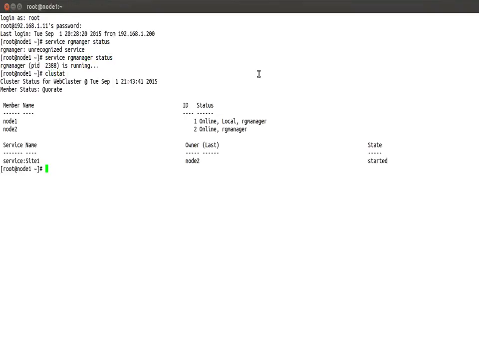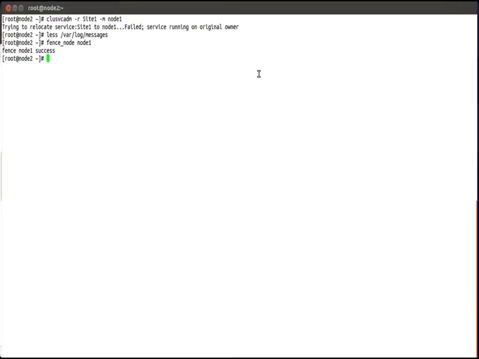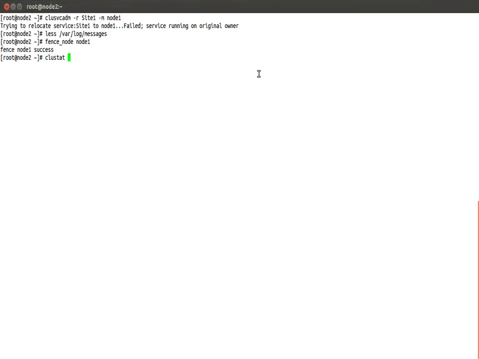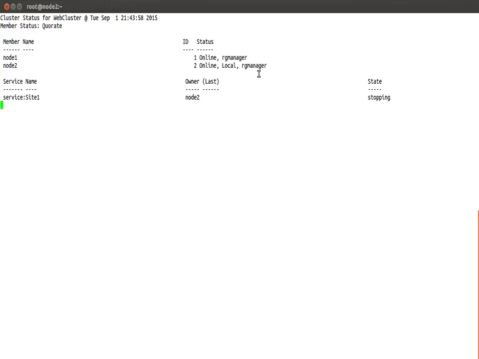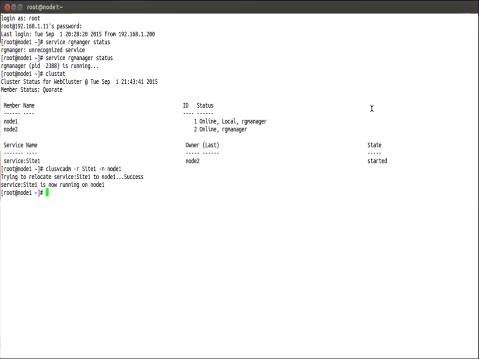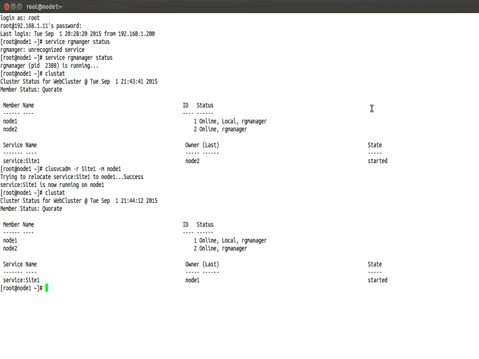Close that. Okay, so clusvcadm -r site 1 -m node 1. And if I go here and type clustat -i 1, in interactive mode every second, you can see it stopped here, and very soon it's going to start on node 1. Starting, wait, started. If I type the same command again, it started on node 1. You can see here, right? Great.